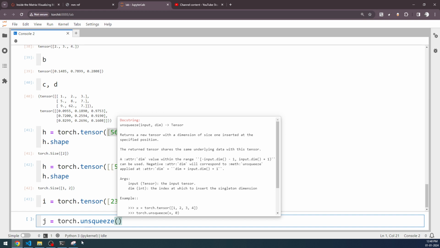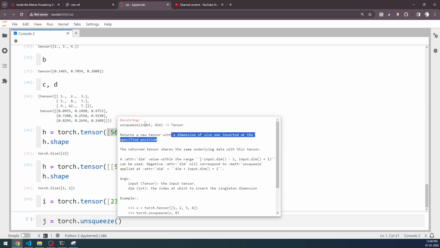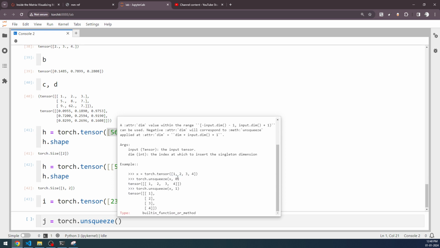Once you use this function, it returns a new tensor with a dimension of size 1 inserted at the specified position. So what does this mean? The input is the tensor that you're going to give, and the dimension has to be either 0 or 1. This is a single-dimension tensor like the one that we have, and I'm going to ask it to insert a dimension at 0.